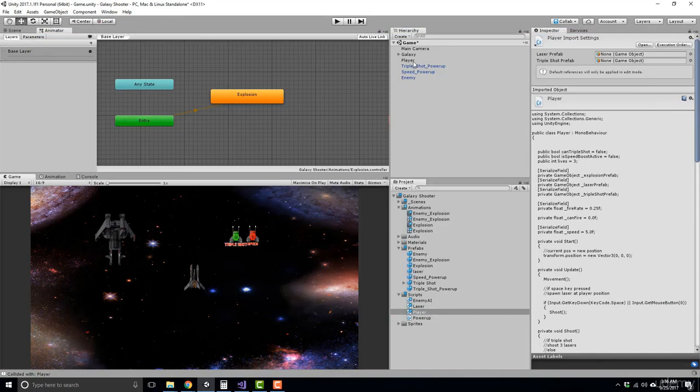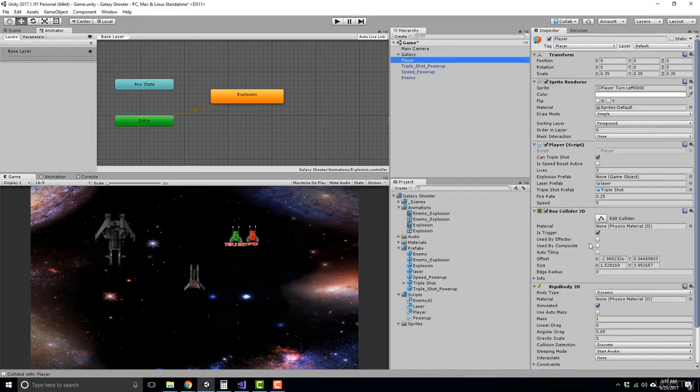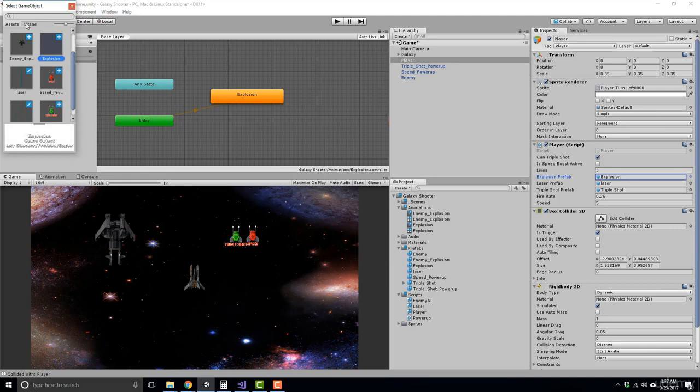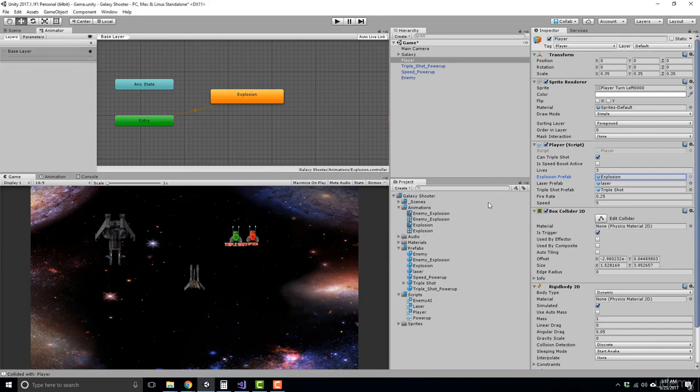So here's our player. Let's go ahead and drag that in. It's looking for the explosion prefab right here. Also, there are two ways to add a prefab to an object like this. For instance, I can drag and drop the explosion here. I could also use that little circle with a dot right next to this. When I click on that, it opens up my asset view, and I can select the explosion from there as well. Whichever method you choose, it doesn't really matter. I personally prefer to just drag and drop from the project view. So my explosion's there. Save your scene so it stays there.